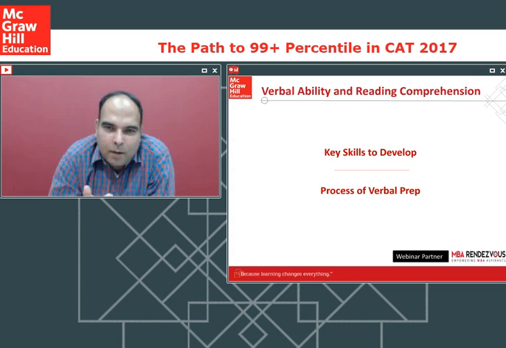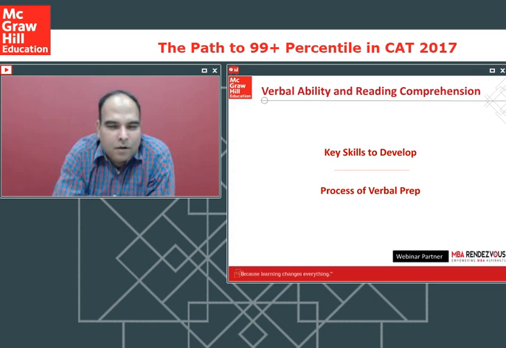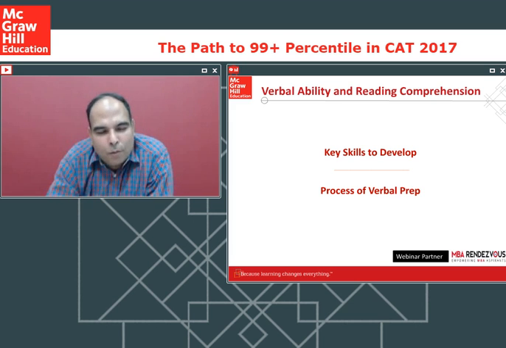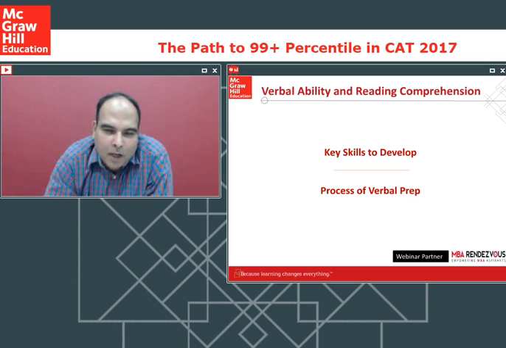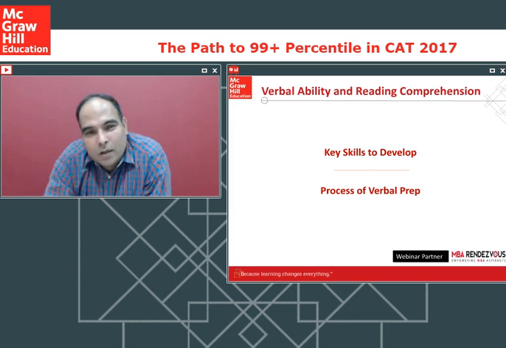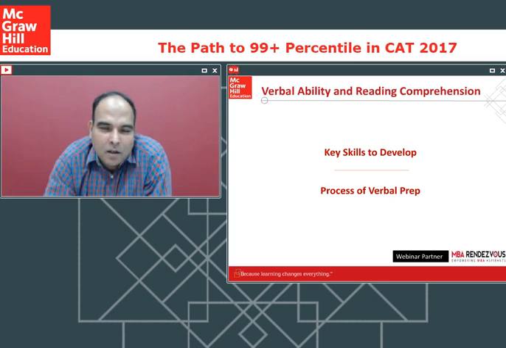Right? And if you start reading books, what will happen is that you'll just design your mind for one kind of author at one kind of level. Because you'll not have time to read more than maybe 10-12 books in 4 months' time, given the fact that a lot of you might be working, a lot of you might be preparing for this exam along with studying for your graduation, etc. So given these facts, you might not have time to do a lot of books. Hence, if you are trying to improve your ability to understand text in a shorter period of time, it's going to be about the quality of how fast you pick up. Right? It's not just about quantity.